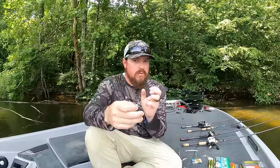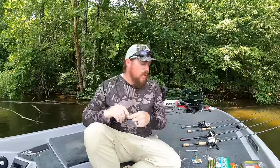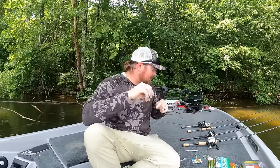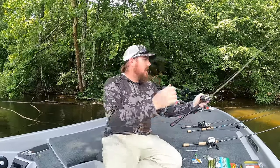And then what I like to do is a 3-aught hook for my second one, a little smaller hook. Now, there's other ways to achieve what I'm gonna show you. You can use 2 4-aught hooks as long as you do some different things. We'll get to that in a second. But let me show you how we rig it, okay?